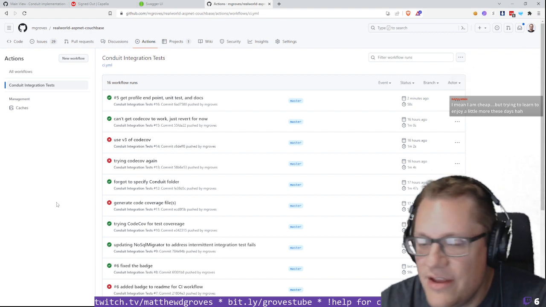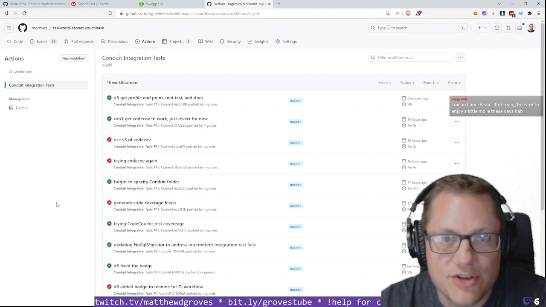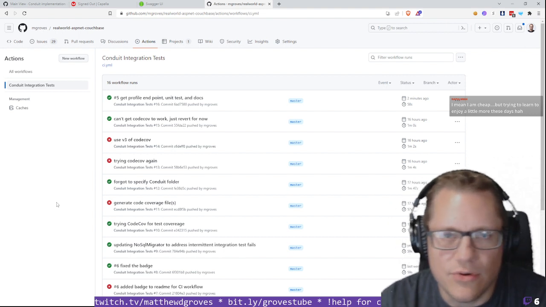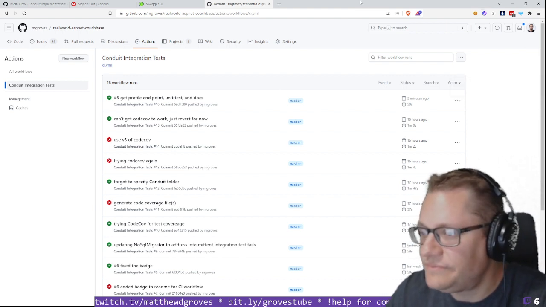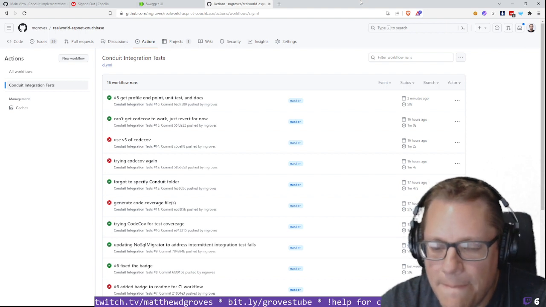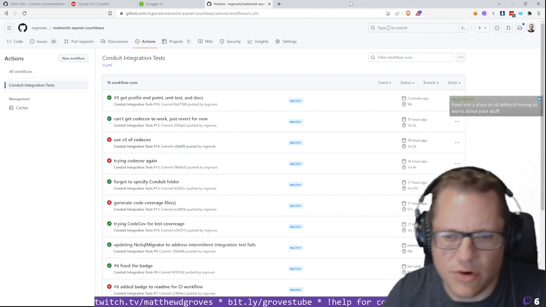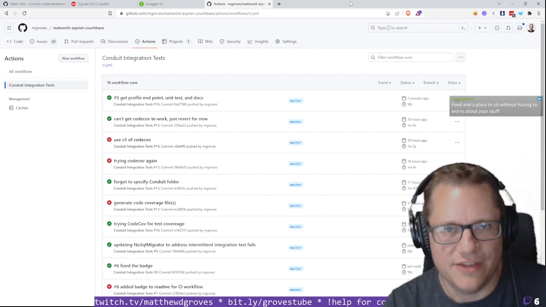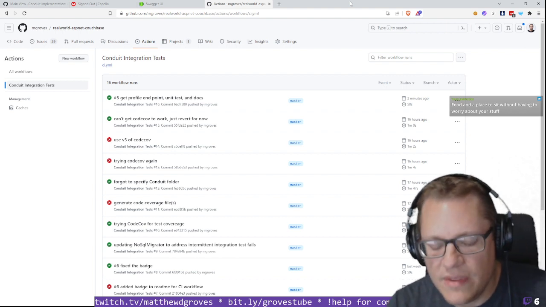But frankly, if I had that kind of money to spend, I'd rather spend it on an upgrade in the actual airplane, either to a bigger seat, exit row, or even first class. That's where I'd rather spend the money. I guess it depends on the airport, though. Like Columbus Airport, that's my home airport, but I don't intend to stay there very long. A food and a place to sit without having to worry about your stuff.